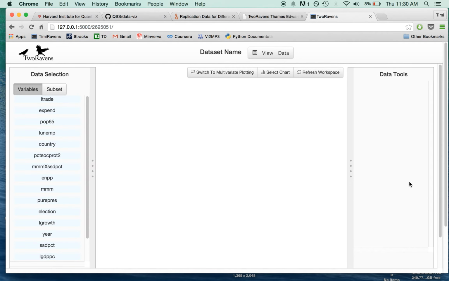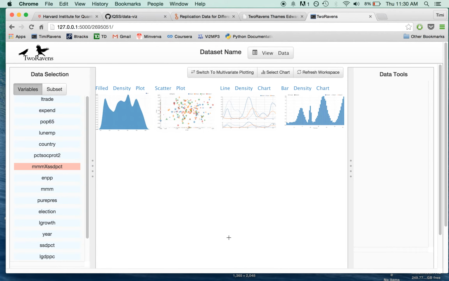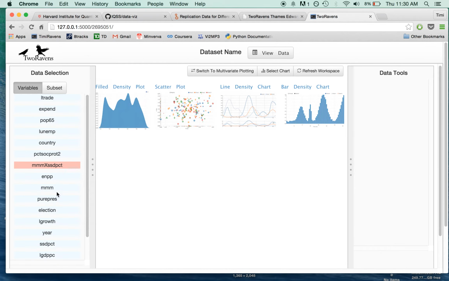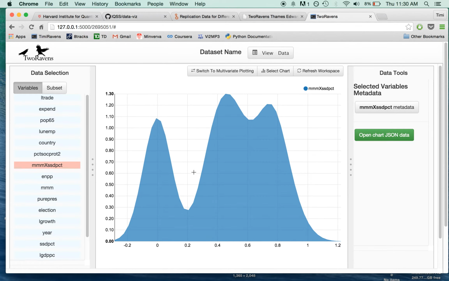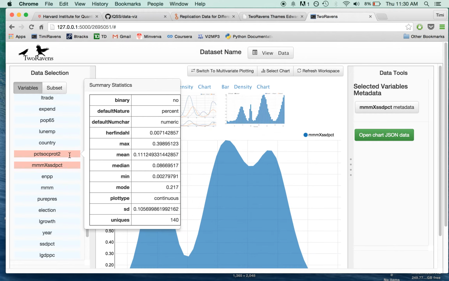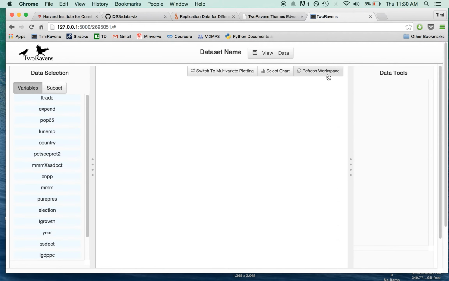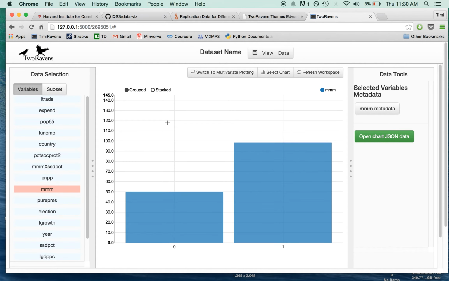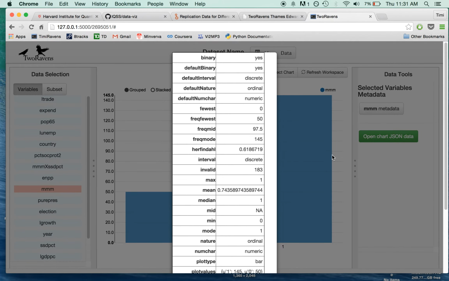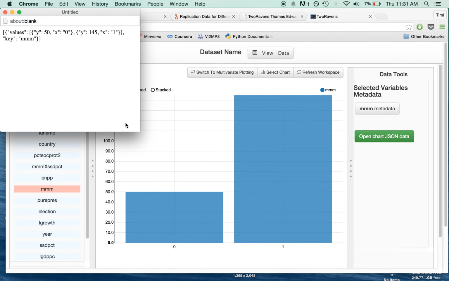And so this, by default, takes me to what I call preview mode. And the goal is to just try and understand the data a bit better. So when I click on variable names, it'll show me variations of density and bar charts and simple pie charts just to try and get an understanding of the data itself. And so once I feel I understand the data well enough, I can switch over to plotting mode here on this button. Oh, before I do that, whenever I'm in preview mode, I can view the metadata with these buttons, or the chart JSON data if I want to recreate this chart somewhere else.